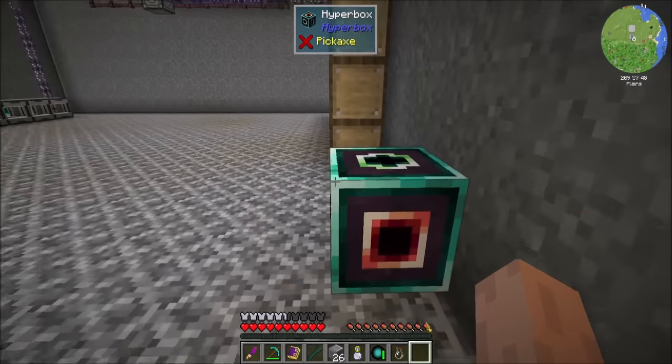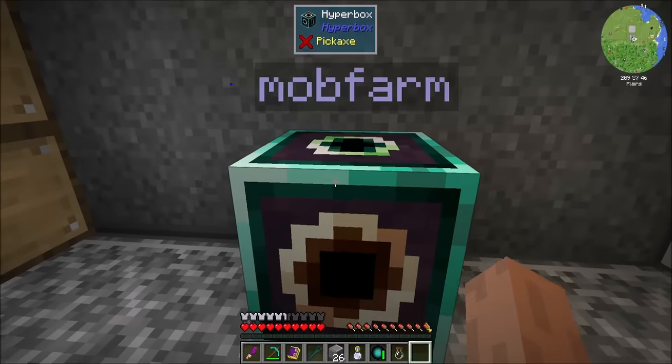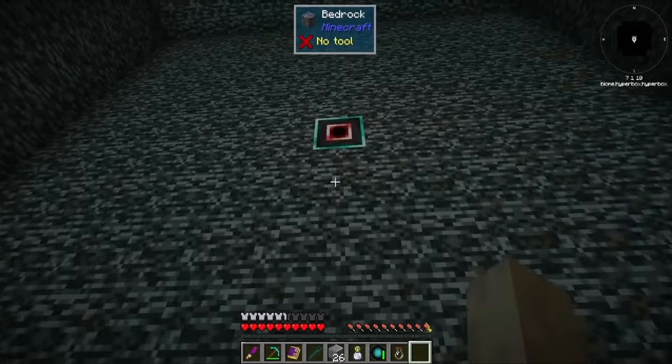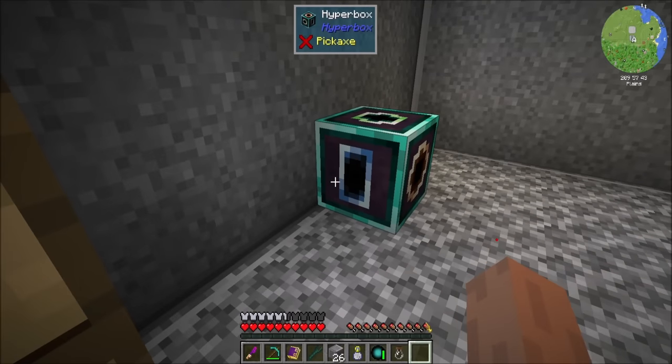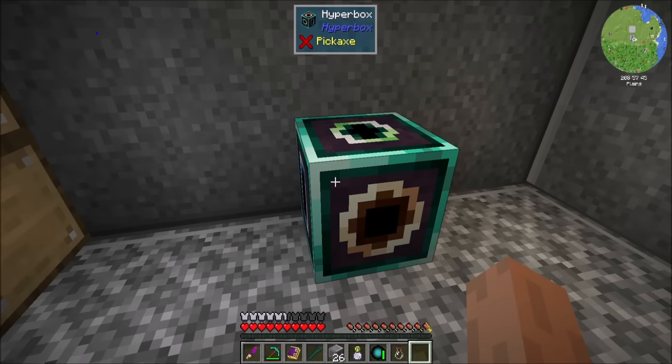Neato. Look at all the colors and stuff. Sweet. Now shift. Oh, there we go. Holding shift shows you. Okay. The colors are the sides. Got it. Okay. Figured that out. Colors and shapes for those who are colorblind.